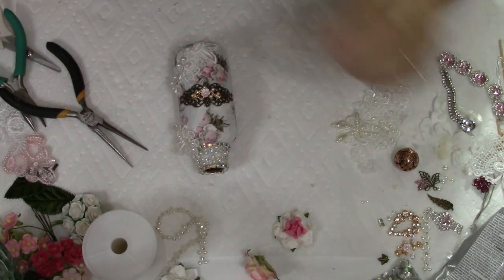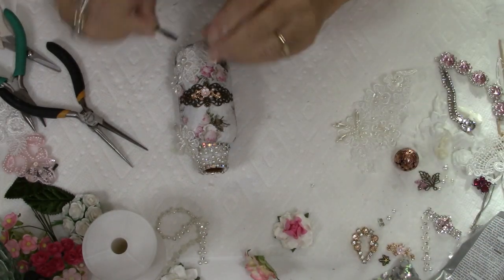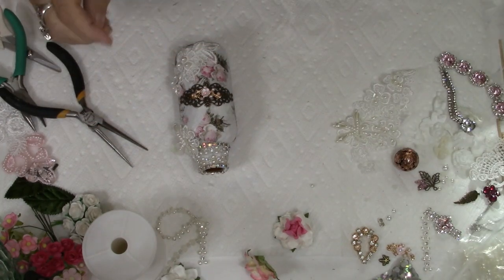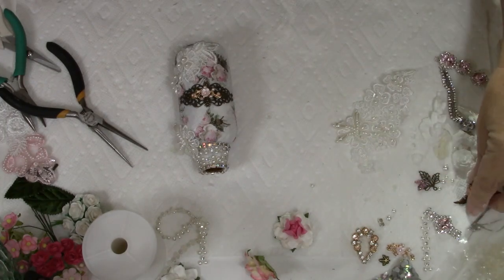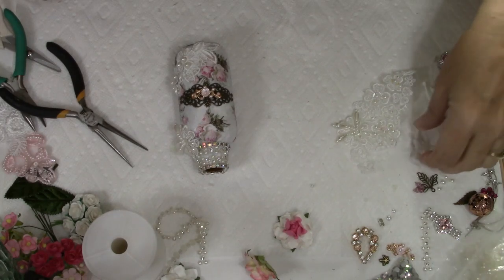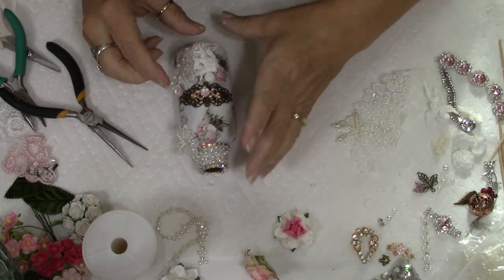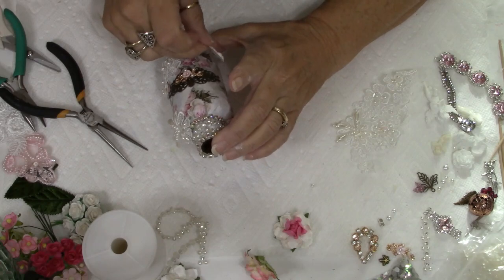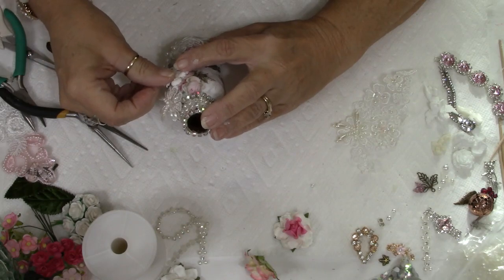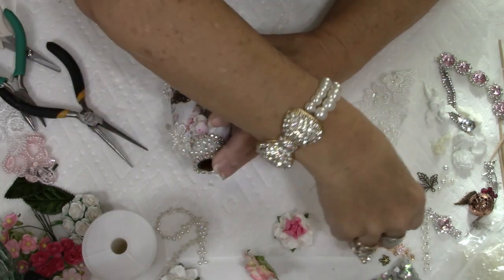Okay, and now I'm debating on if I want to use, no, I don't think I'm going to use the leaves. I'm going to take some of my little flatback pearls that I have sitting here. Oh, I know what we need to do. We need to figure out where we want our angel to go. And I'm going to just kind of set this up a little bit for myself so that I can see what I'm doing. I don't know that that one's going to work quite right.